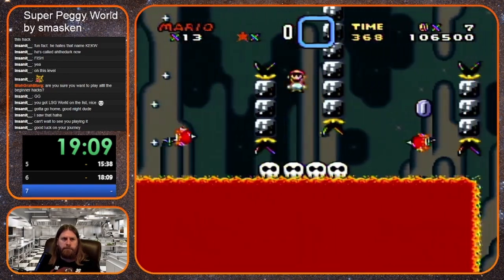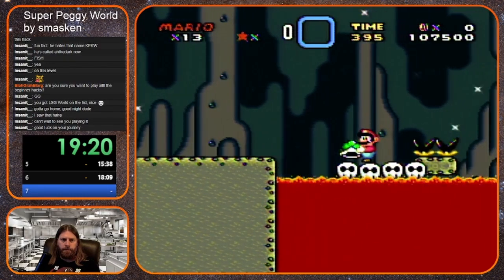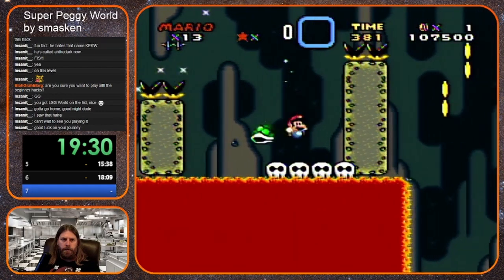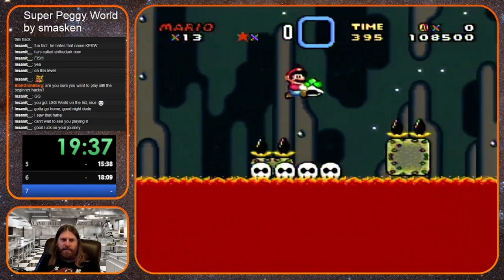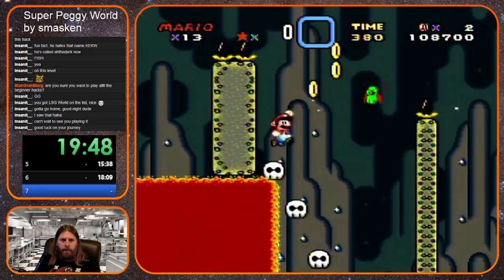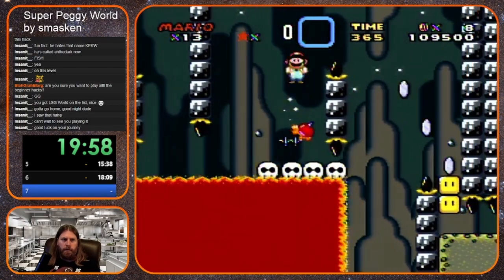Bop, bop, bop, bop. Okay, that's where I need the mushroom. It's weird how it just, like, gives you a mushroom. Unearned mushroom. I'm so bad at shell jumps. Come back! It's like, where's the bat? Alright, shell jump! Duck. Bop, bop.